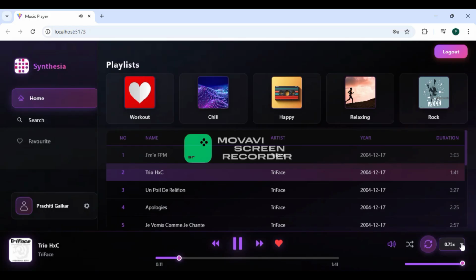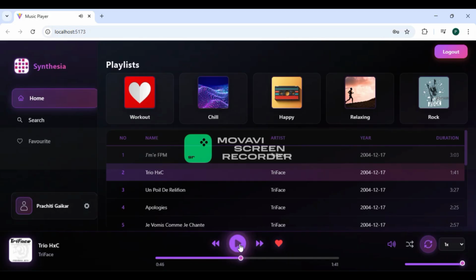Now it's on 1.25x. Now it's on 1.5x. Now it's on 2x. Okay, now it's on 1x.